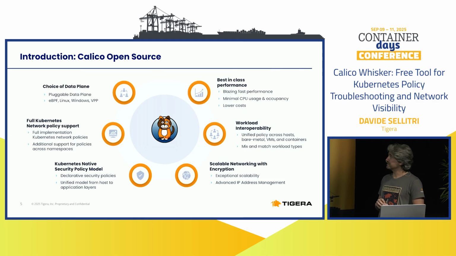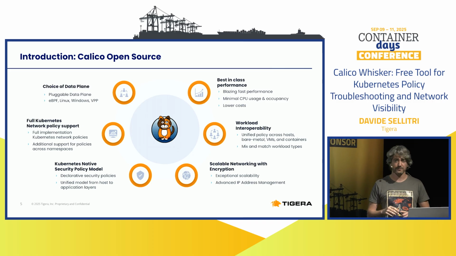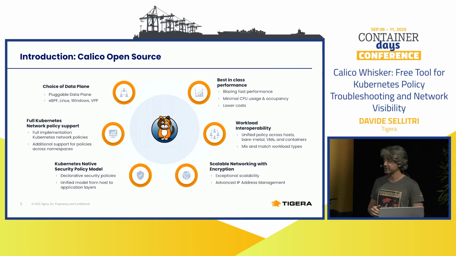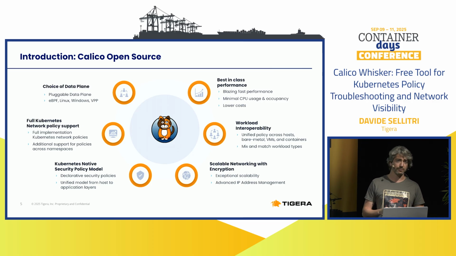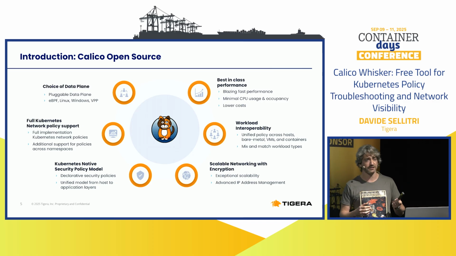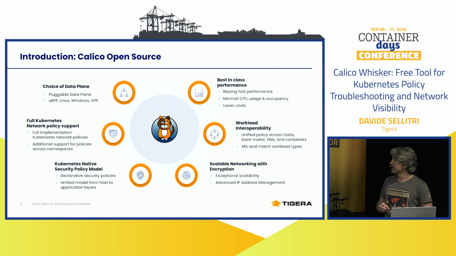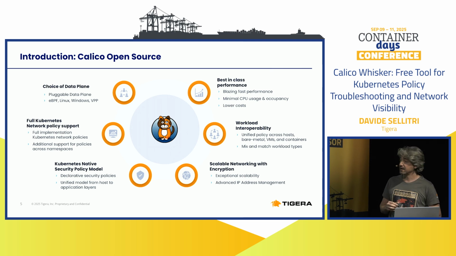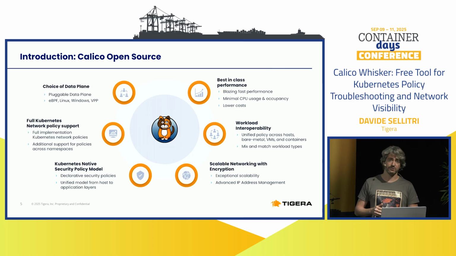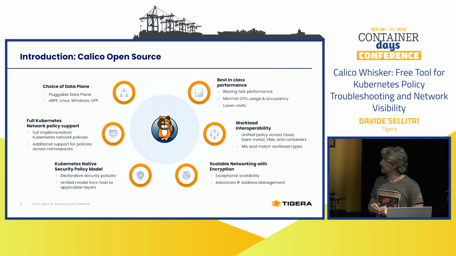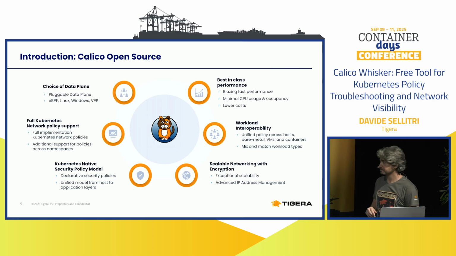And what we have here, basically Calico open source, it is fast and it is scalable. If you want to know more about this, please reach out to me. We enhance Kubernetes network policies, so we can do whatever a standard Kubernetes network policy can do, but we add more features there. It provides encryption. It works with any data plane, so iptables, nftables, or eBPF. And it works on bare metal, VMs, and managed clusters as well.